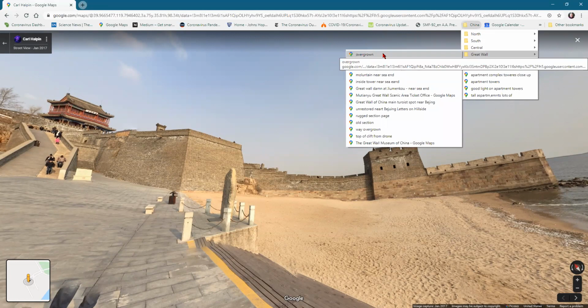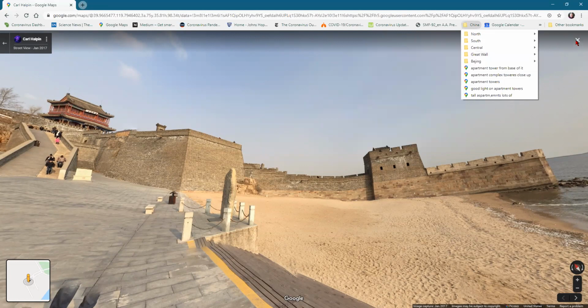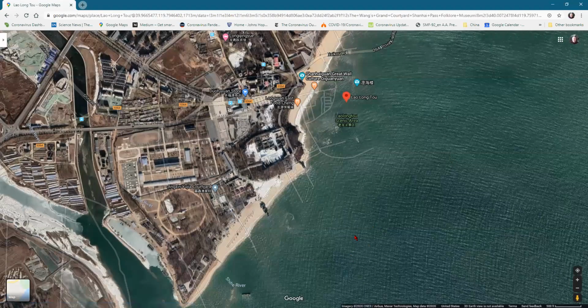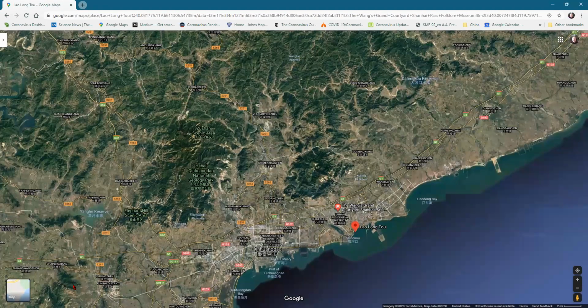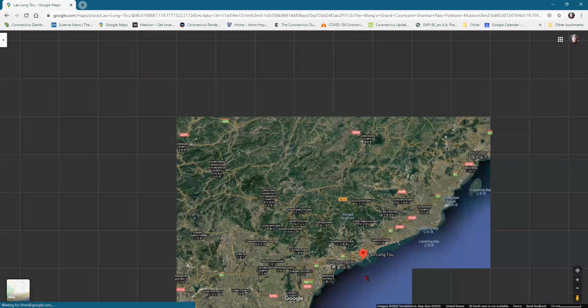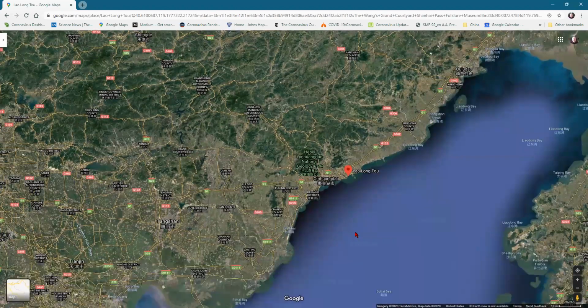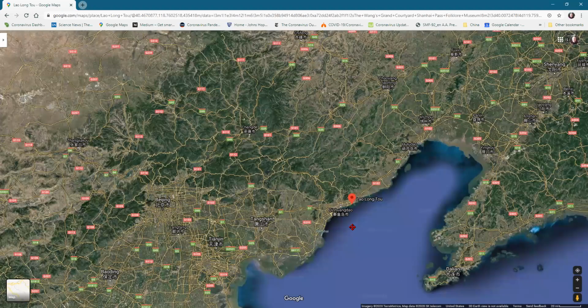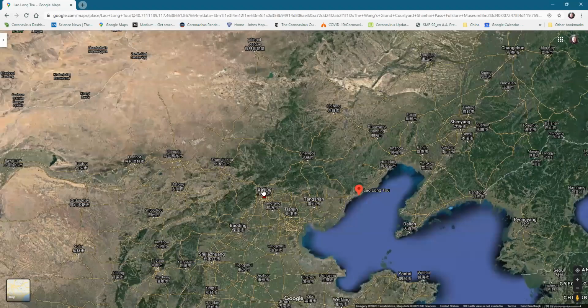What part of China is that geographically? Okay, I'll back up so you can see. That's a good question. Thank you. So where that red marker is, where we just were, is the part of China. Here's Beijing, and the real tourist part of the Great Wall is just north of Beijing.